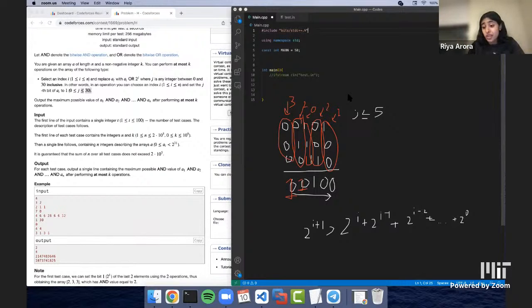Okay, not bad, right? We can loop through 30 columns, and for every column, we can try to set it to a 1. We can calculate how many operations it takes and just greedily do it. And that's pretty straightforward, like what my thought process is and what your algorithm is, right?